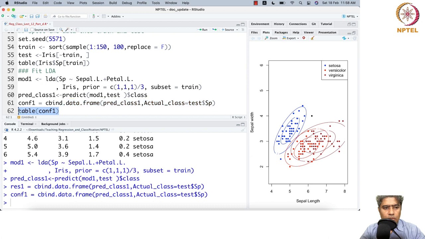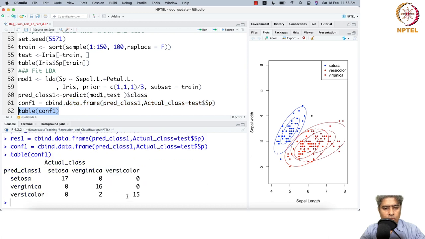And let me just show you how the confusion matrix looks. Okay, there are 2 cases of virginica that were classified as versicolor. So this is the linear discriminant analysis with 2 features.